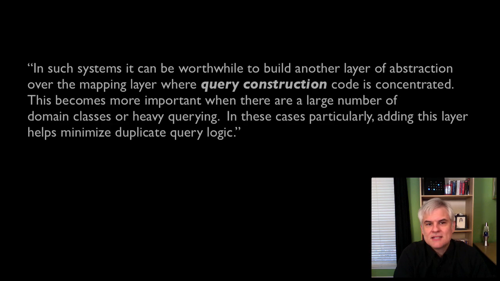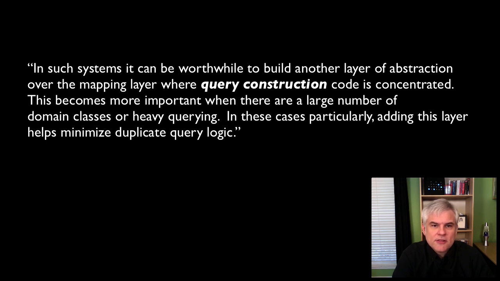Fowler's definition of the repository pattern gave us a lot to chew on. In this lesson, I want to focus on the phrase that he used, this query construction. He uses it in this context. He says, in such systems, it can be worthwhile to build another layer of abstraction over the mapping layer where the query construction code is concentrated. This becomes more important when there are a large number of domain classes or heavy querying. In these cases particularly, adding this layer helps to minimize duplicate query logic.